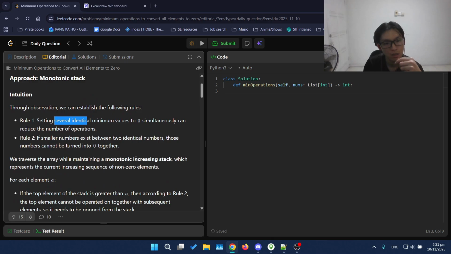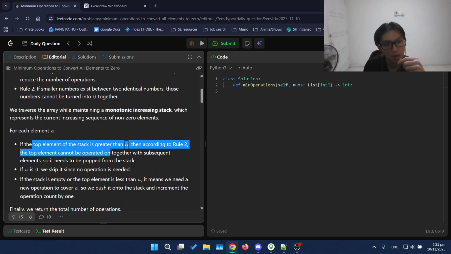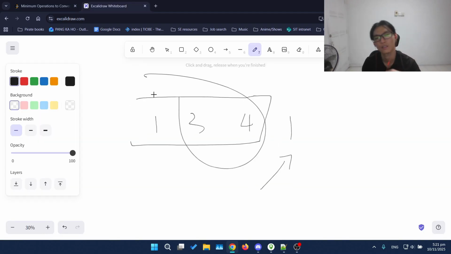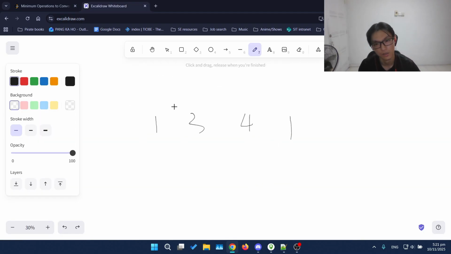Monotonic increasing. The top of the stack is greater than A. Smallest numbers exist between two identical numbers. These numbers are not smaller. Okay, let's assume that they are smaller. 4, 7. How can they be smaller? It's monotonically increasing, man.